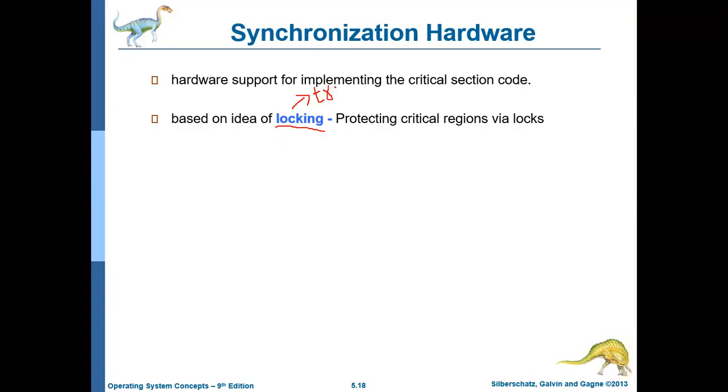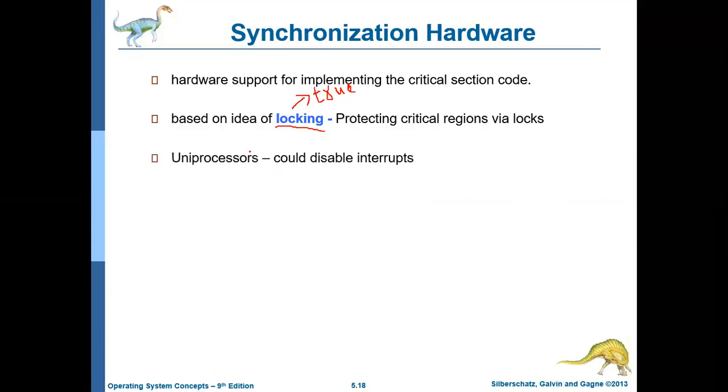Then the current process will wait until lock becomes false. The moment lock becomes false, this process will enter the critical section and get the things done. So basically, this is the concept by which it works. The main idea of process synchronization is, when one process is in the critical section, no other process should be in the critical section.